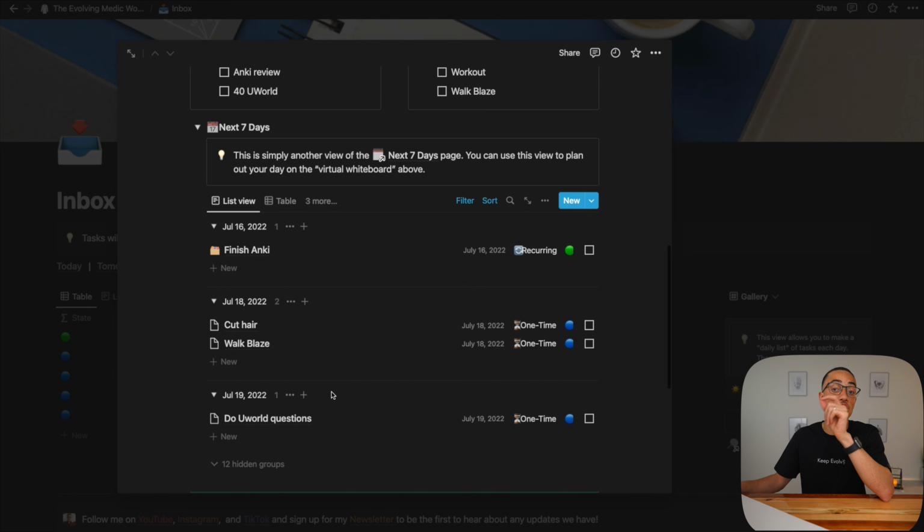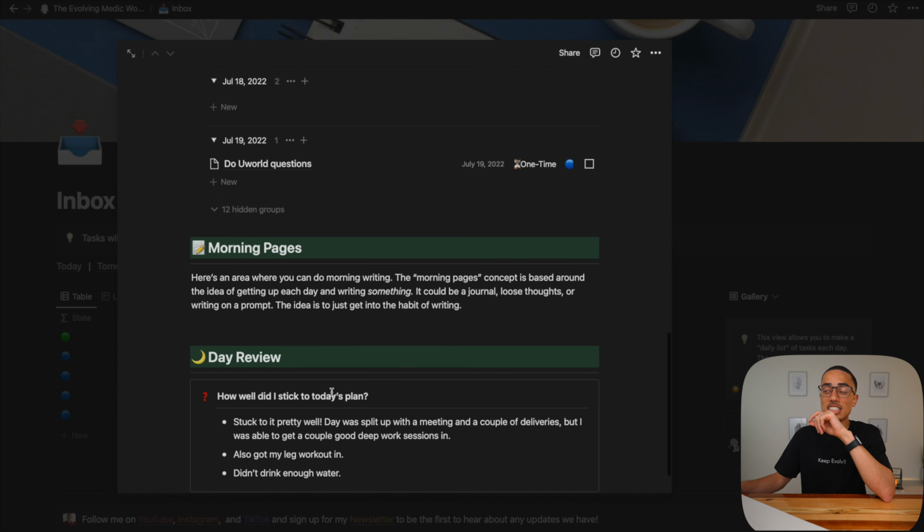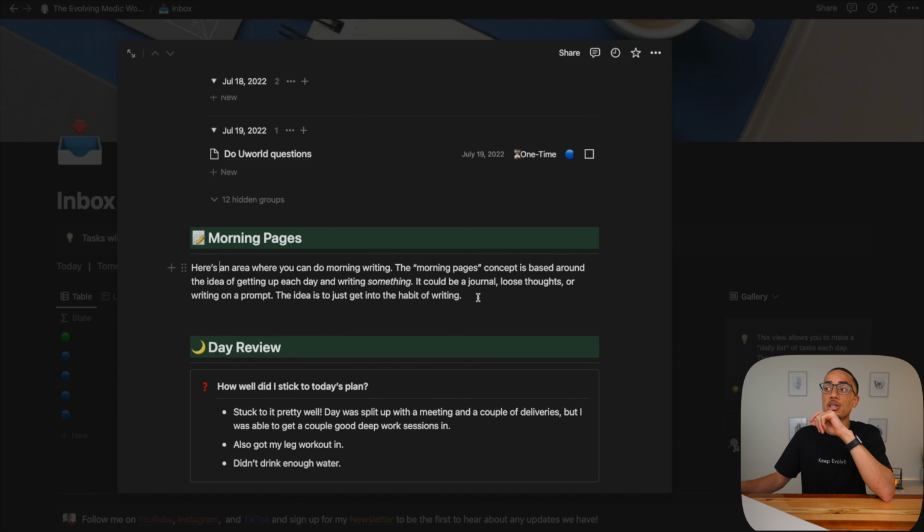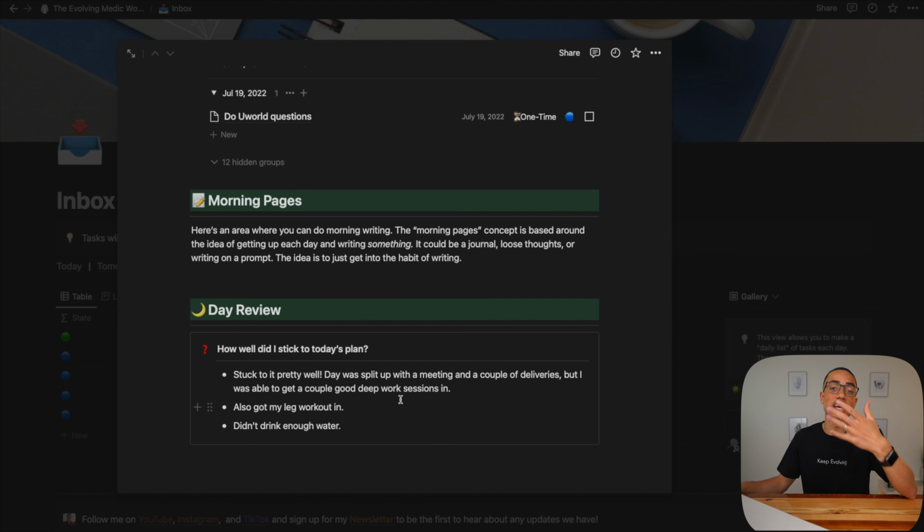But where the journaling comes in is here. So right here for my morning pages, this is usually where I get into a habit of just writing how I'm feeling, what I'm thinking, things like that, at the beginning of the day when I'm going through my Notion template. So my morning pages, I just get everything out, if I'm feeling a certain way, if there's something specific that I want to accomplish, whatever it is, just in the morning. The habit of writing I found has been helpful. And then sometimes I'll also do a little evening recap, see how things went. So this is the space to be able to do that.